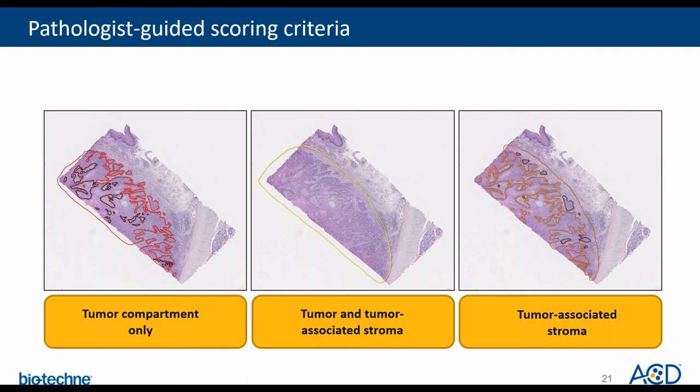PAS also uses pathologist-guided scoring criteria for sample analysis. As seen here, a pathologist has appropriately annotated the different tumor and tumor-associated stromal compartments for the identification of heterogeneous expression patterns. Histopathology notes can also include things like tumor load and visual H scoring. A pathologist is also available to discuss and review data.